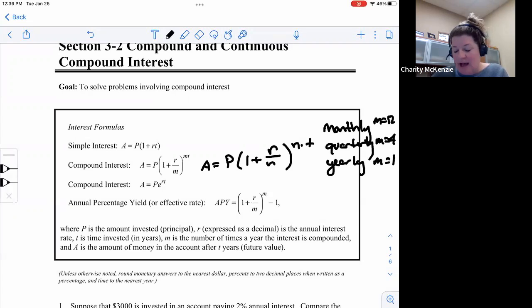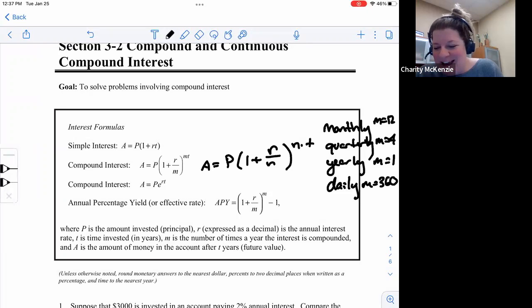And we could see, monthly is 12. Let's see. Daily, 360 they usually use. Usually it's 365, but it'll tell you 360 on the daily, and that's because they round each month to be the same 30 days. So that's where the 360 comes from, and you lose 5 days because some months have 31, some months have 28. So that's kind of where that comes from. So daily, I don't know. Weekly could be 52 weeks a year. So those are kind of the idea of M or N.